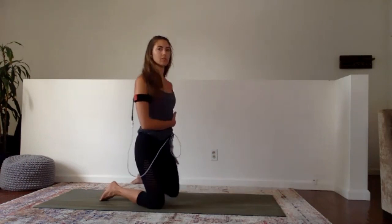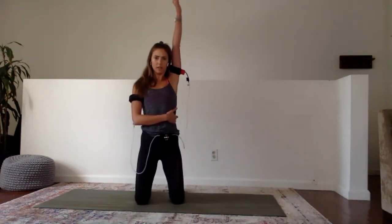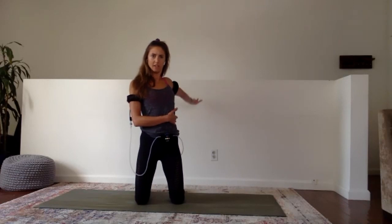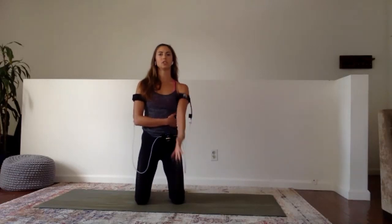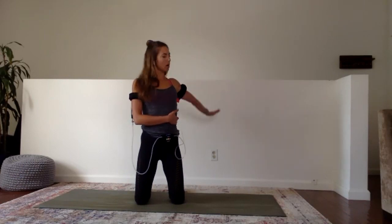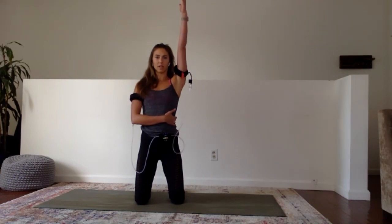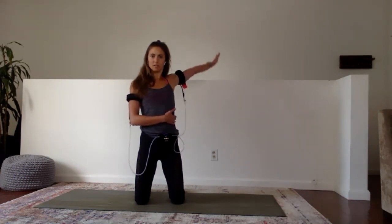As you're working through this, I want to see that range expanding each time. How big of a circle can you make, challenging yourself? Last two. And if we're doing these right, we should already be starting to feel some intensity in our shoulder as we work through it. The muscles are starting to work. The bands are starting to groove.